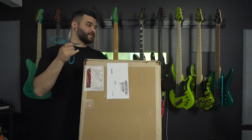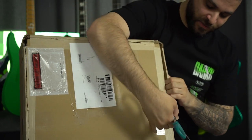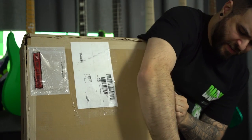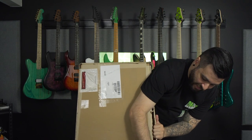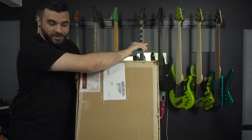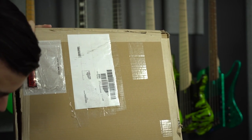Good thing about Dingwall is because of the multi-scale design, you can of course tune their four string super, super low as well. Since it's already a longer scale length than pretty much most five string basses on the market are. Of course, I already have a bunch of Dingwalls over there of my own, so I'm familiar with the brand, but always excited to see.